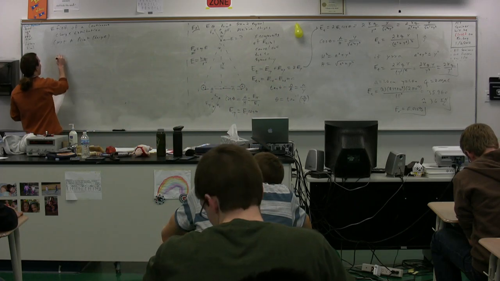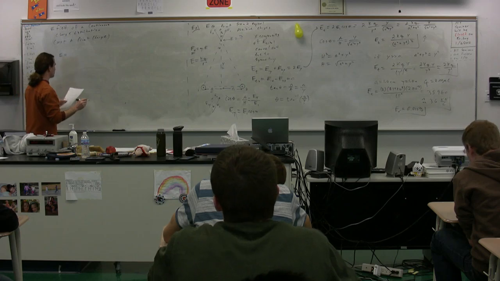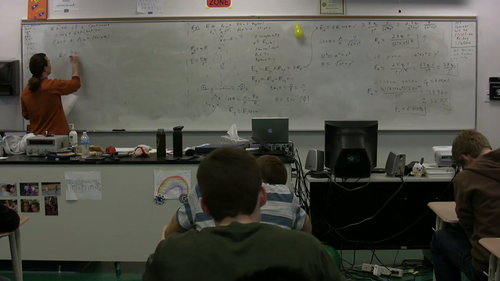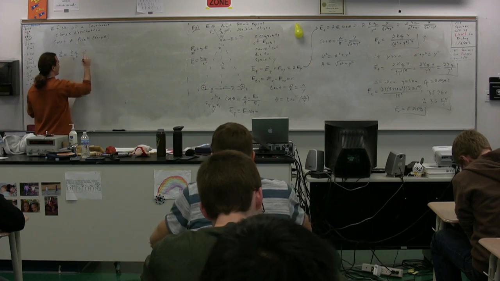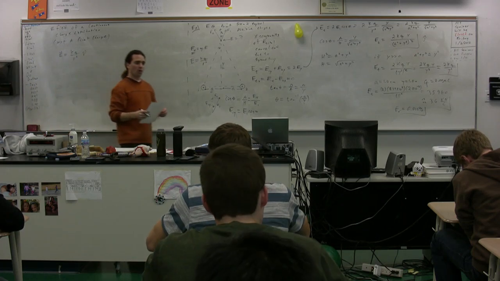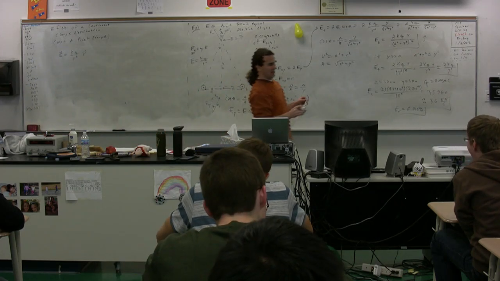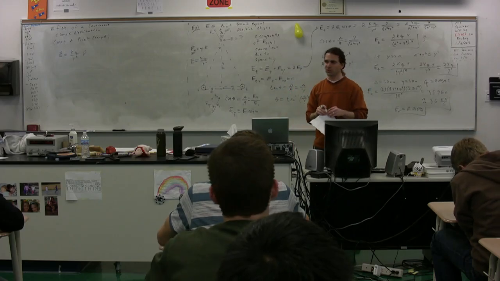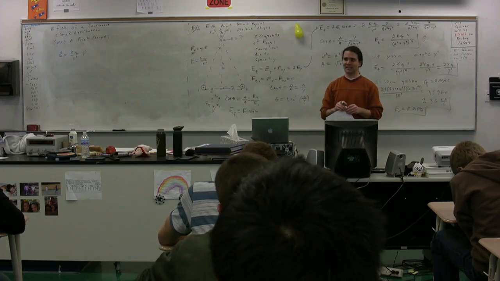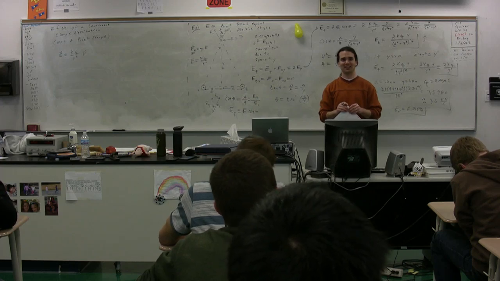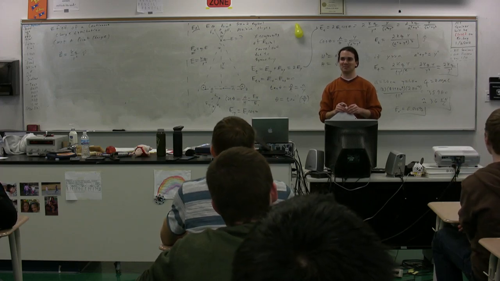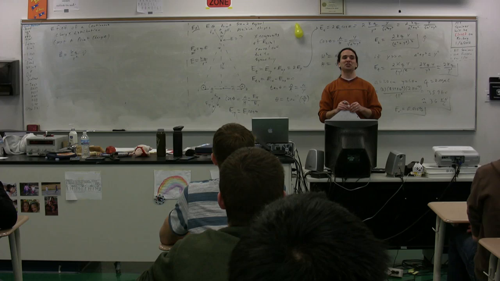Now, if we go back to looking at the electric field that exists around a point charge, that was kq over r squared. If we talk about it as a vector, we need to add the unit vector r. So what we're going to do is take that continuous charge distribution, or that shape, and break it down into an infinite number of infinitesimally small pieces which have a charge.